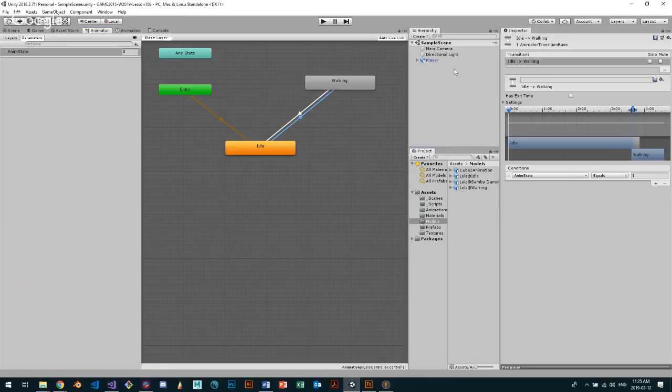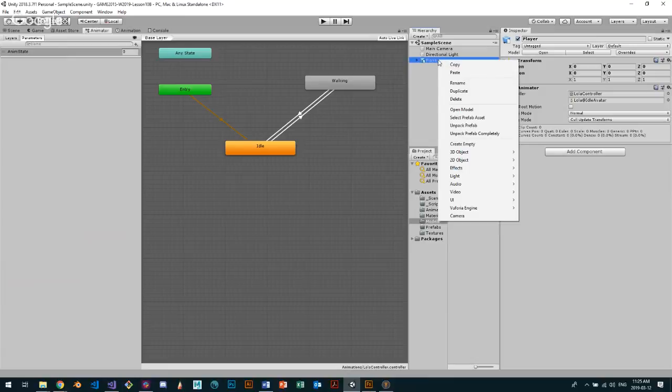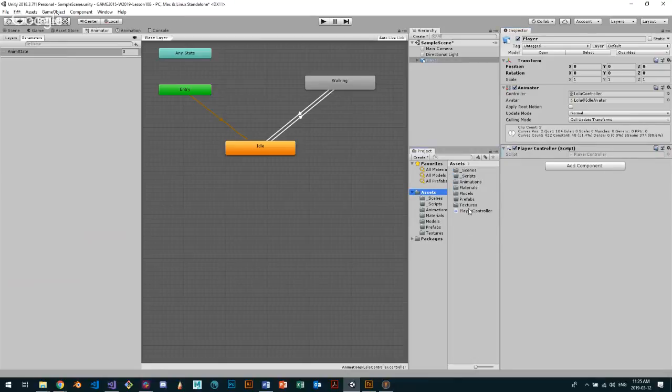So I'm going to go into the player controller, the player object, and I'm going to right-click. I want to add in a script. Actually, let's just do it here. I want to add a new script. I want to call this new script the player controller. And I don't want it where it is because it'll put it in way over here. I want to put this inside the scripts folder. So I move that in there. I just want to keep organized.